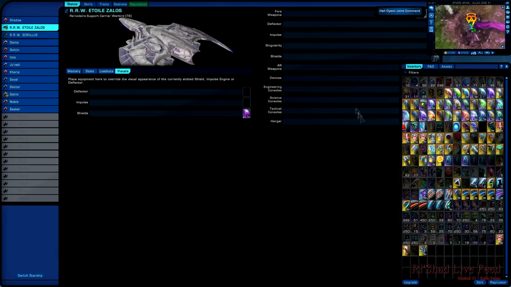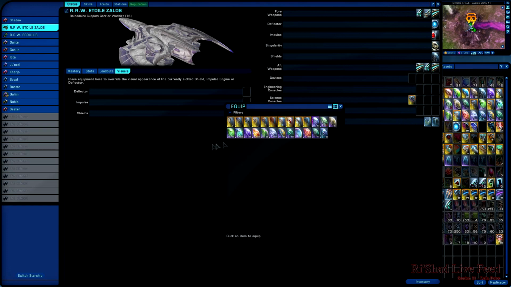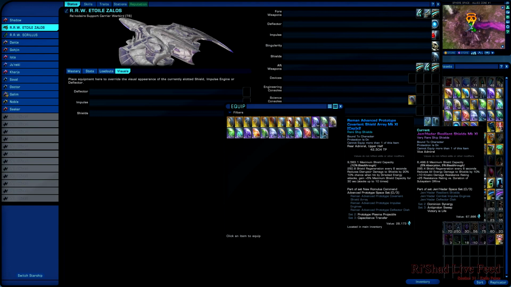Now, once again, I said it with the Romulan. It should not be able to look bad. This one, since it changes everything about the look. Reman Advanced Prototype Variant Shields. I know it's not everyone's taste, but this is supposed to be one of those times where I just love the way it looks. Because sometimes I love it, sometimes I hate it. It's kind of like Marmite.